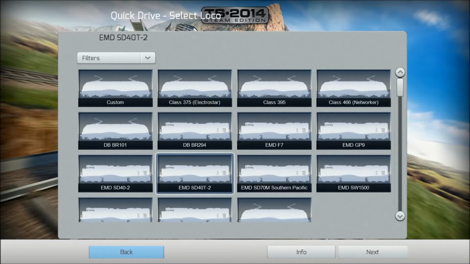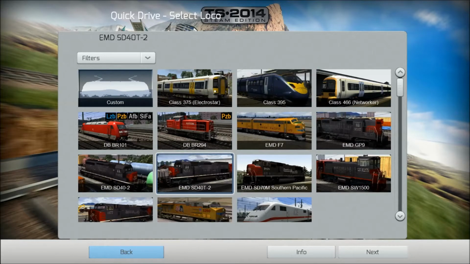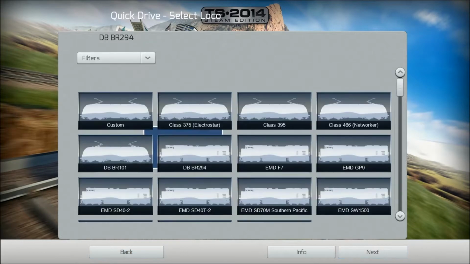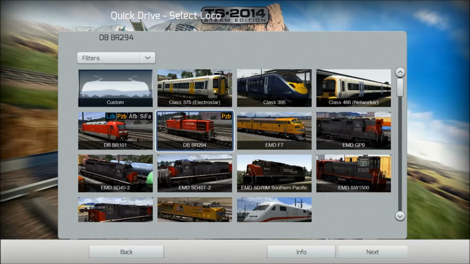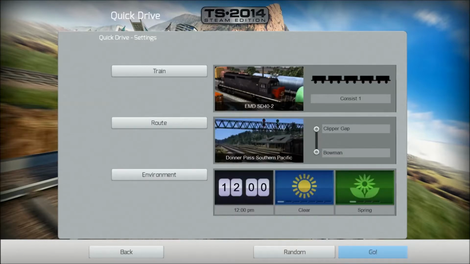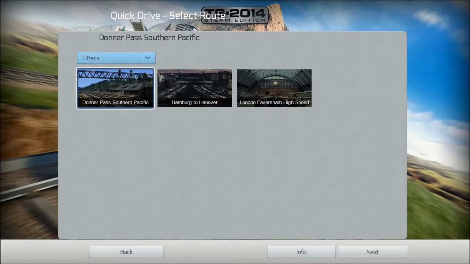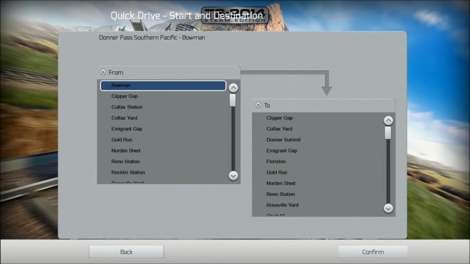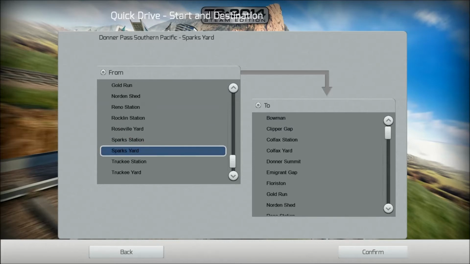That doesn't work. That doesn't work at all. Alrighty then. I still have no idea what the hell I'm doing. Okay, whatever. There we go. That works. Donner Pass. And I guess we can tell us where we're going.